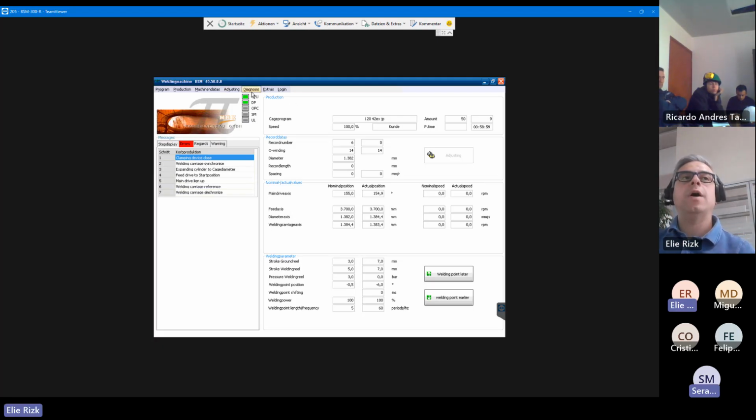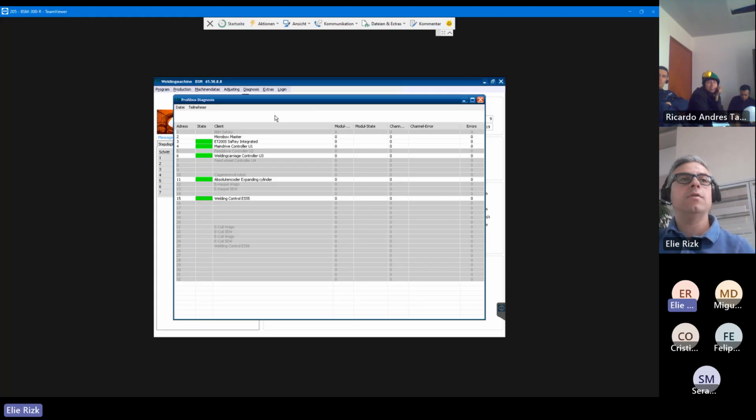Yes, right. This is an old machine, and you bought a new upgrade, but the upgrade did not include a welding carriage motor. But here in the PLC, you can see if you have any Profibus error.